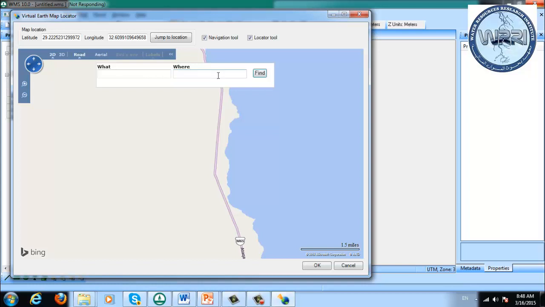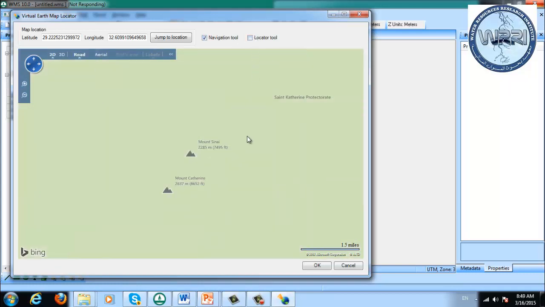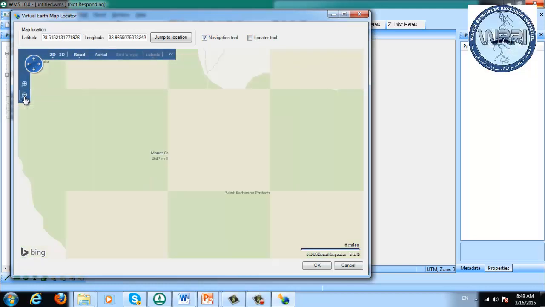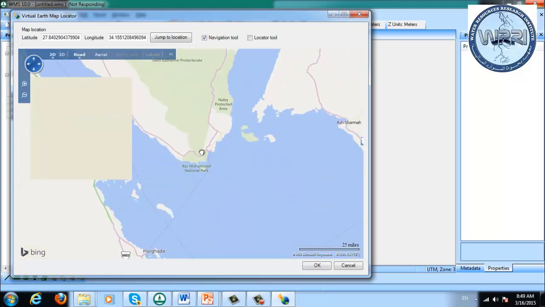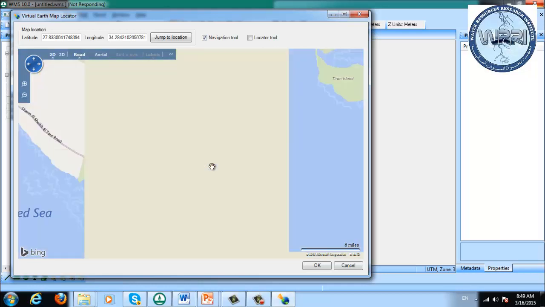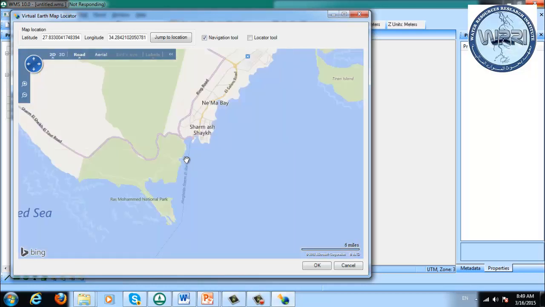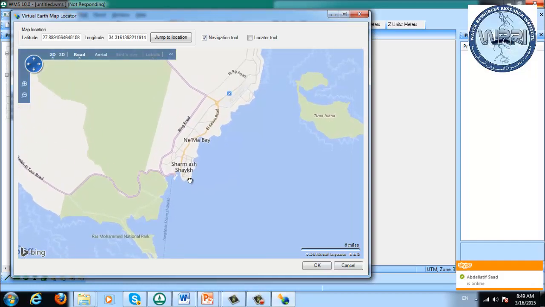So let's go to the Sinai, and maybe we're interested in the area down here, Sharm el-Sheikh. Is that how you say it? Sharm el-Sheikh? So maybe we're interested in that area.